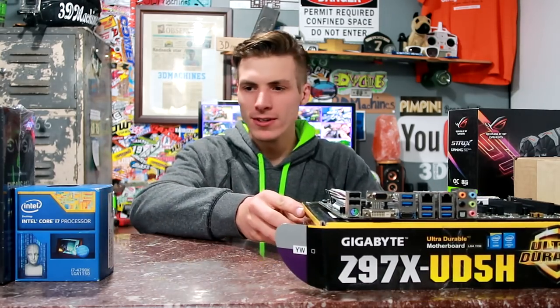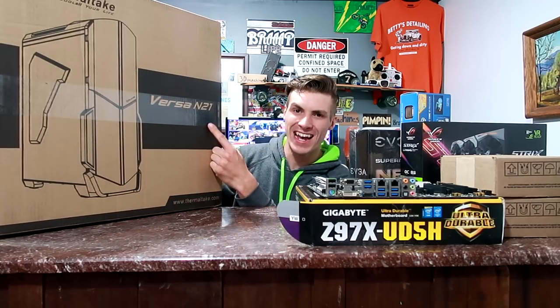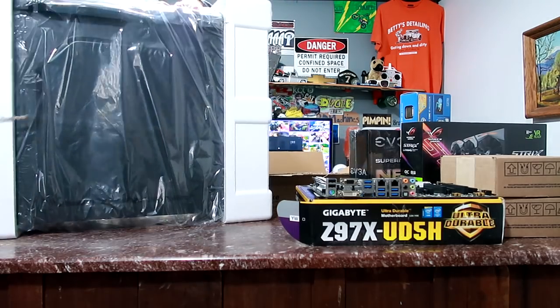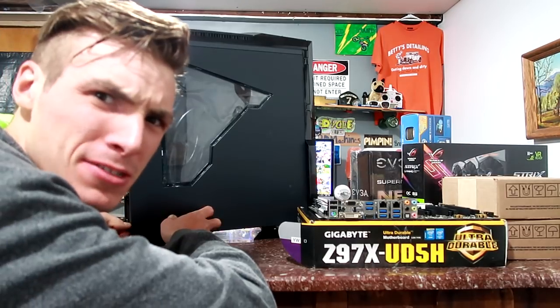Here's our motherboard. I think it'd be very beneficial to get the thing we're actually putting all these components in. I purchased a Versa N21. Now that we got the chassis for this fine machine out, let's start stabbing some parts in.